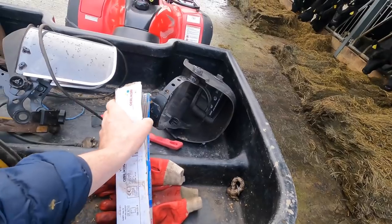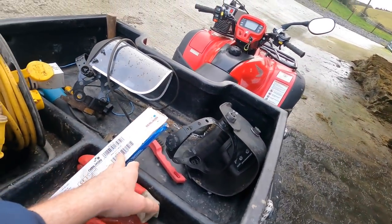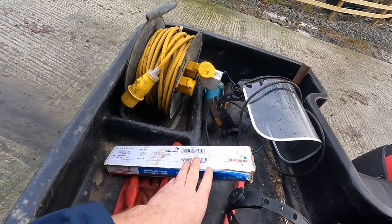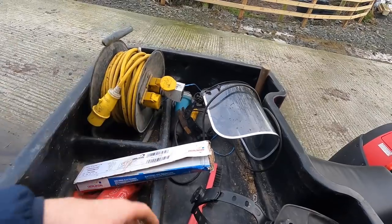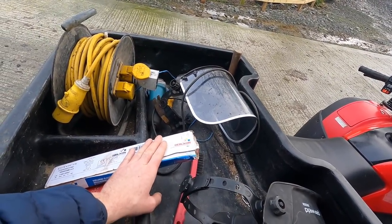Welding rods, this is the brand I've used, I suppose, way back, years now. I can't even tell how many years it is. I'm a long time welding, but I always use 3.2s. Find them just a nice versatile rod for doing this kind of work. Keep them in a dry place, keep any moisture away from them as best you can. Even if you wrap them in a bit of clean film or anything you have to do, keep them dry, and that's the most important thing.